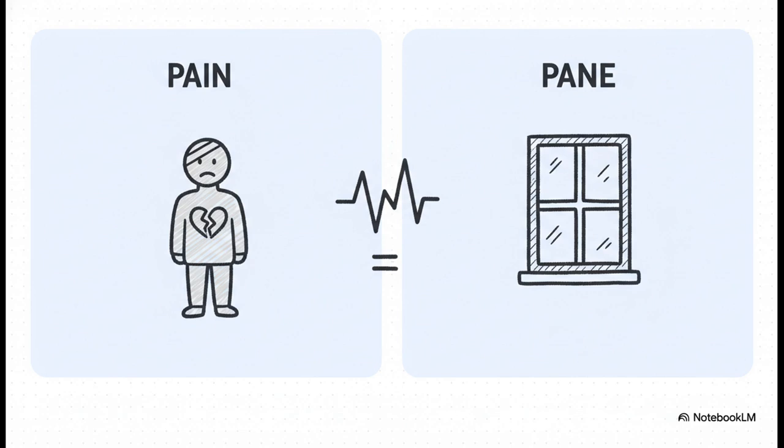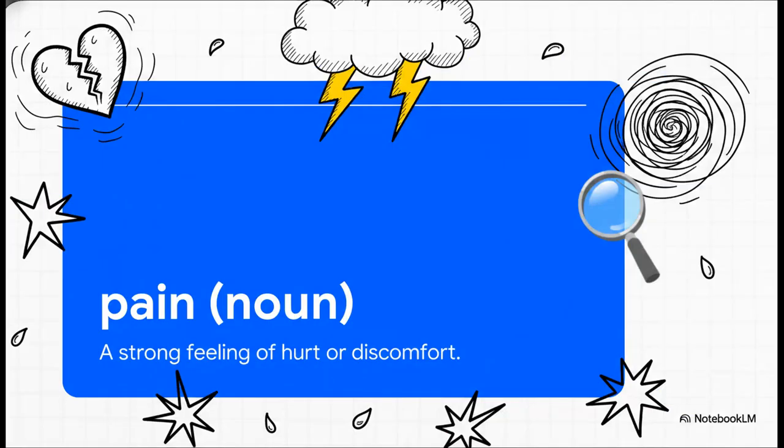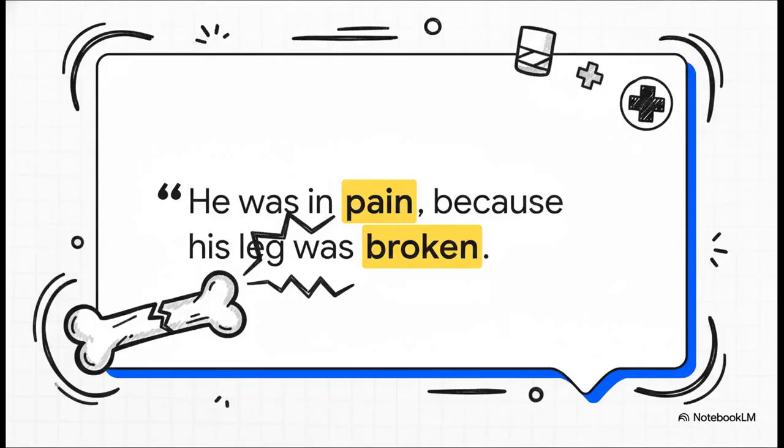We need more information. All right, let's add that next layer, grammar. Now, most of us think of pain as a noun, right? It's a thing, a feeling. But, as you're probably starting to guess, it's not even that simple. This is the one we all know, the one that hits you in the gut, that deep, raw feeling of hurt. It could be physical, like a broken arm, or emotional, from losing someone you care about. This is the main event, the core meaning. Yeah, a sentence like this makes perfect sense. The cause is the broken leg, the effect is the pain.